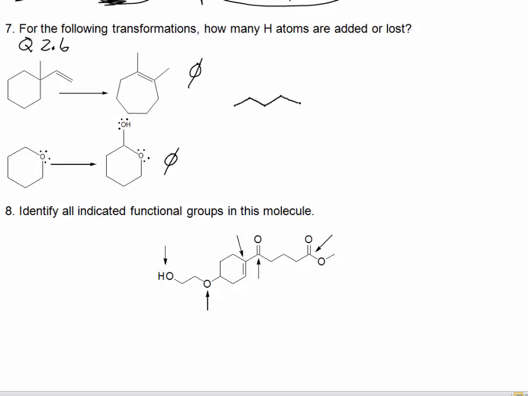But let's look at this potential chemical reaction. And now let's ask the same question. How many hydrogen atoms are added or lost? And this should be pretty simple to observe. There is a CH3, CH2, CH3. Those are the same as on this molecule. The difference here is that there's an alkene, and there's no alkene. And so we go from CH-CH to CH2-CH2, so 2 H's gained. And indeed, the reagent that I didn't show you, because it's not important, is H2, 2 hydrogens.